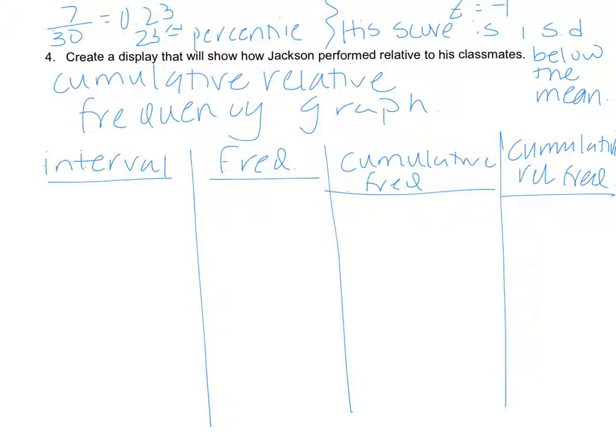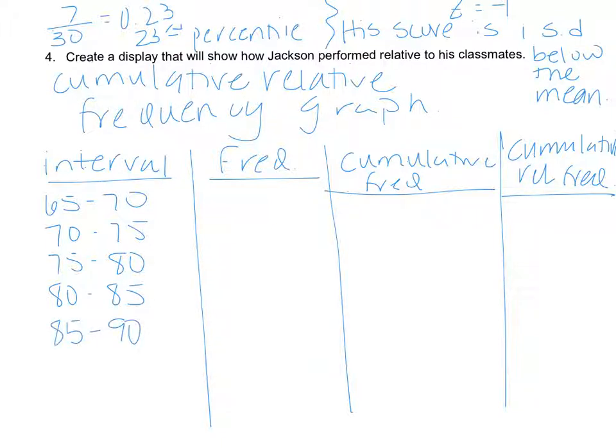And so I'm going to start by choosing the interval from 65 to 70, and then we're going to continue by 5s. And so essentially what I'm doing is recreating the information that's on my stem plot. Actually, I think in Mr. Jenkins' class, there was nothing above 93, so we're good there. All right. And so I'm going to take the information from my stem plot on the previous page in order to figure out the frequency.